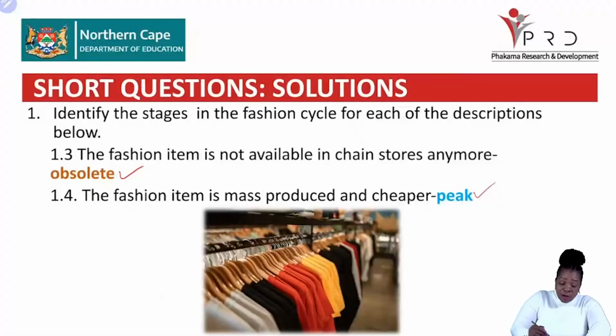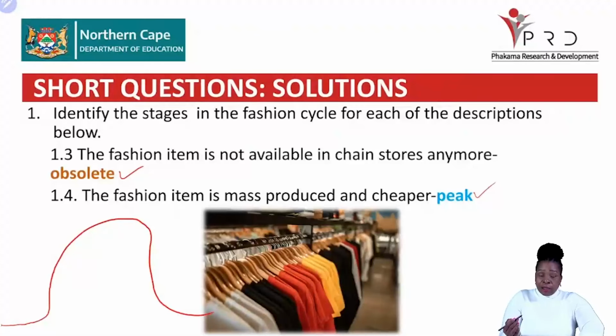So our fashion cycle, if you remember, or the cycle of a product, is something that looks like this. From the beginning there, we say the introduction, so I'll just write intro. This is when the product or the fashion item is only available from the designers. And then from there, we've got a stage which is called rise. This is when people are getting used to the fashion item.